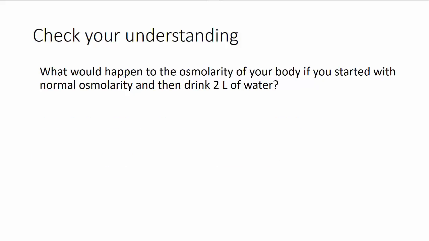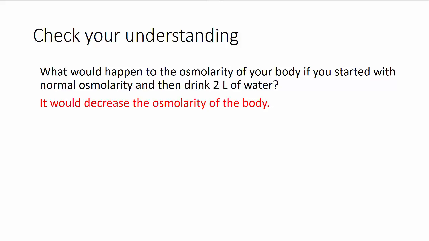Well, what would happen to the osmolarity of your body if you started with normal osmolarity and then drank 2 liters of water? Well, what would happen if you had the normal amount of salt in your body and then you drank 2 liters of water? You'd get less salty, wouldn't you? Sure. And so this activity, drinking 2 liters of water, would decrease the osmolarity of the body.